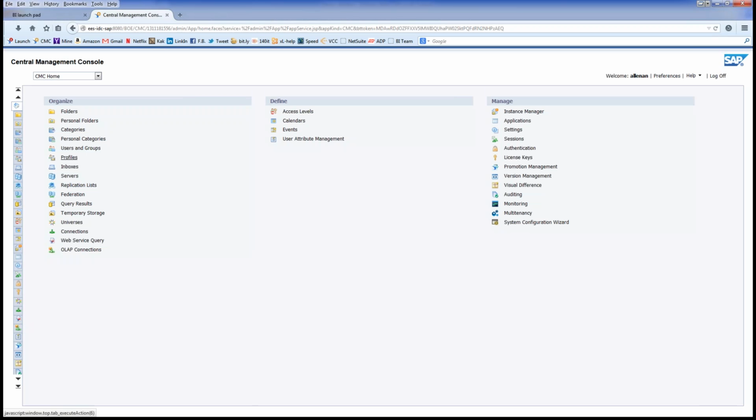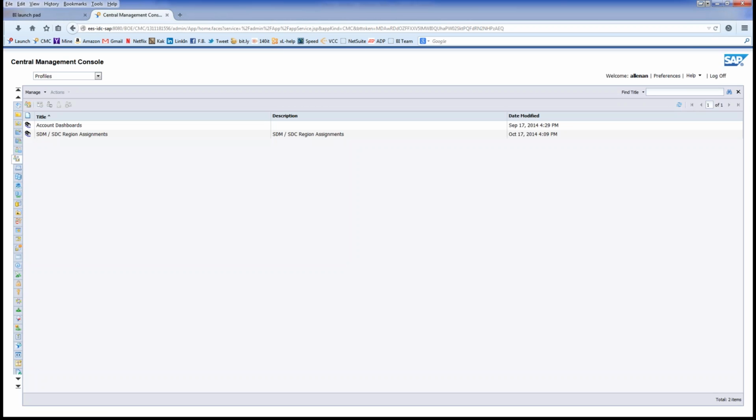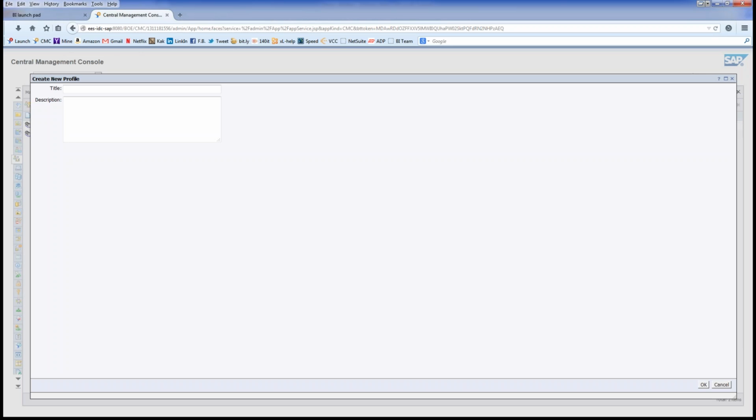Okay. You go to profiles? I think that's where we need to go next, yes. And you'll want to create a new profile, and name it whatever you'd like.